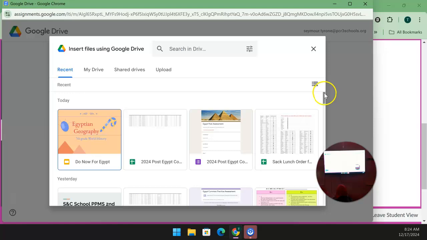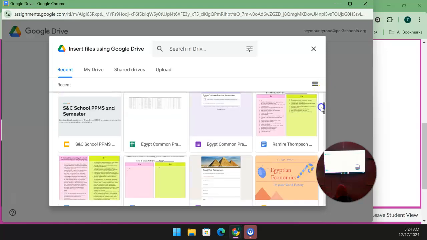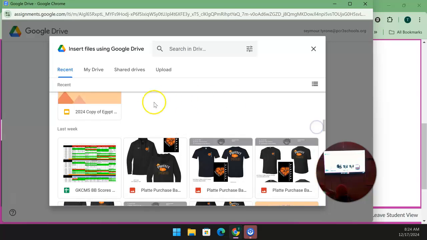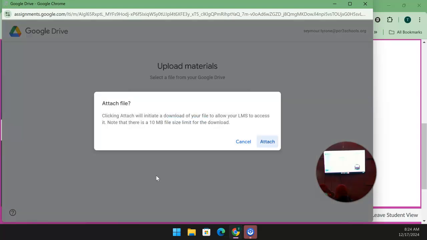For an example, I'm going to pick this just because how fun is that, right? Now, you're going to pick your grapes chart. I didn't pick a grapes chart, but this is just a file, right? You're going to click attach file.